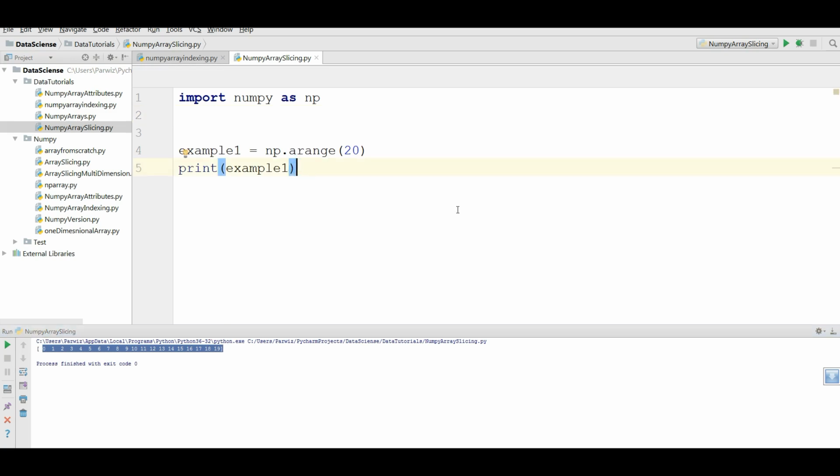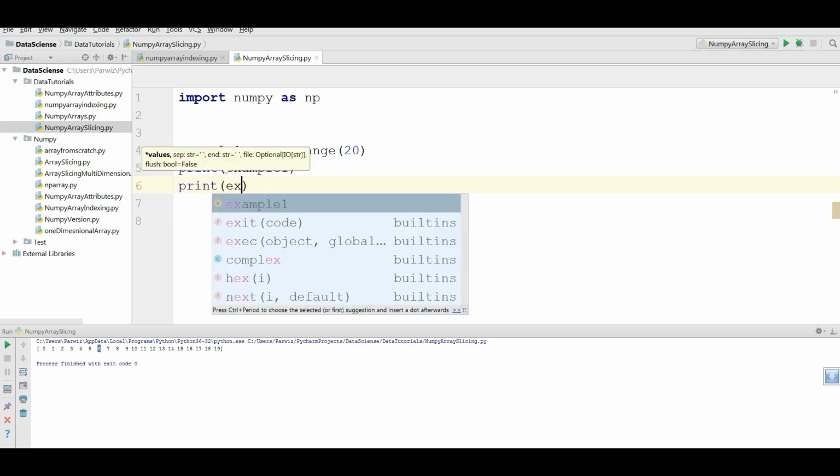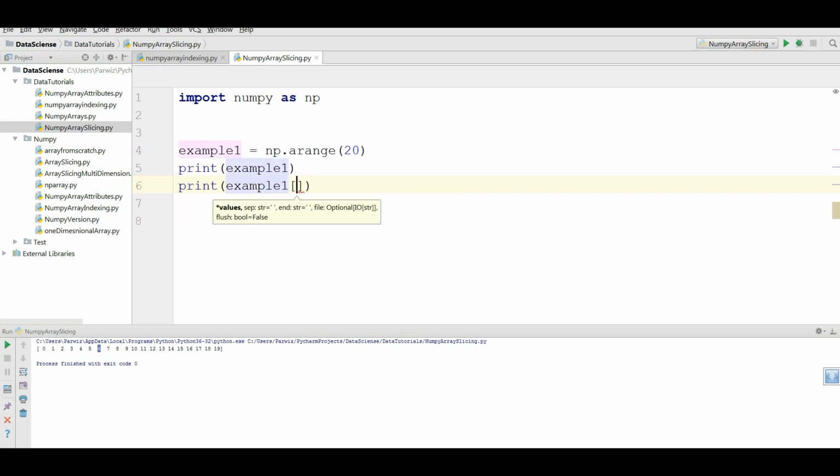Okay. Now, if you want to access the elements from 0 up to index 6, you can simply write print example one, and you give :6.